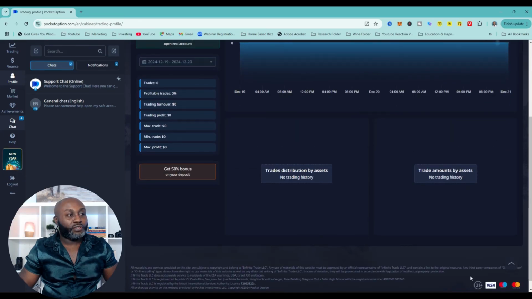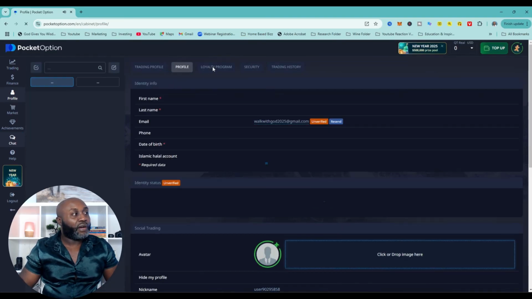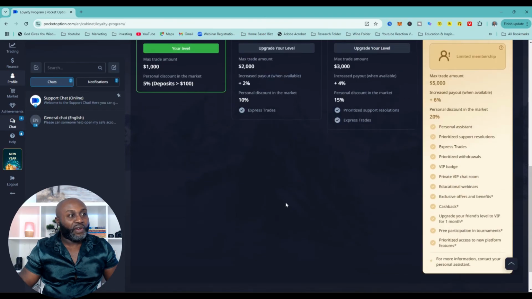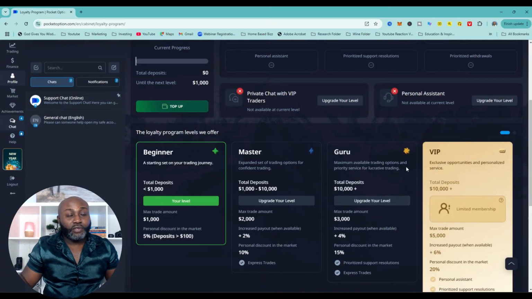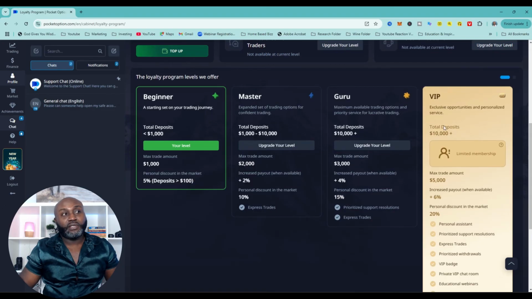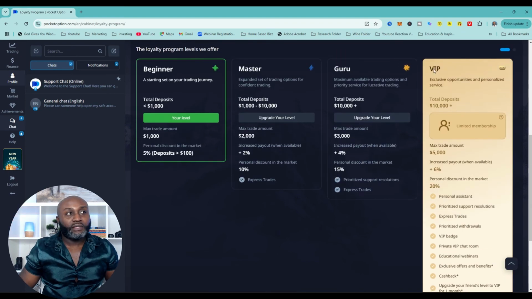And then all this will populate to what you traded the most, how much you won, how much you lost, all those things. And of course your normal profile, which we've already looked at, and then loyalty program, where you can become different levels depending on how you trade and the amount of money in your account to be traded with. So let's say you put 10,000, immediately you will be VIP, and it gives you all of these options and all of these bonuses. Another thing to recognize is when you are moving from one level to another, they give you discounts in pricing. So when you trade, you have a little bit of an edge over somebody who is not at this level.